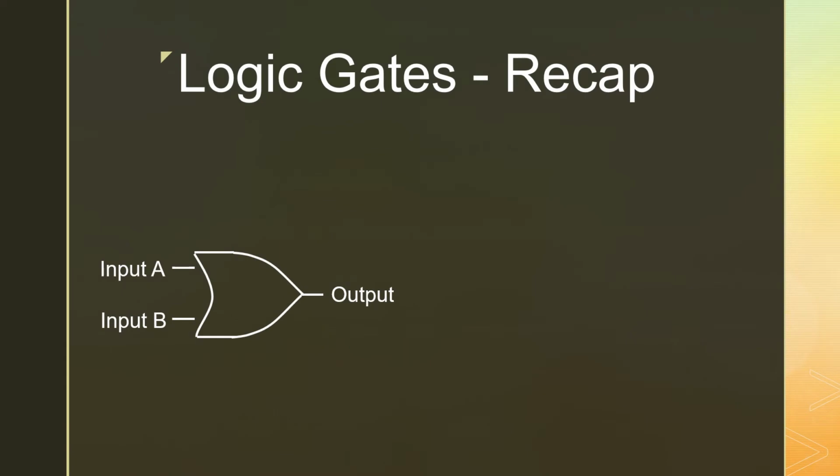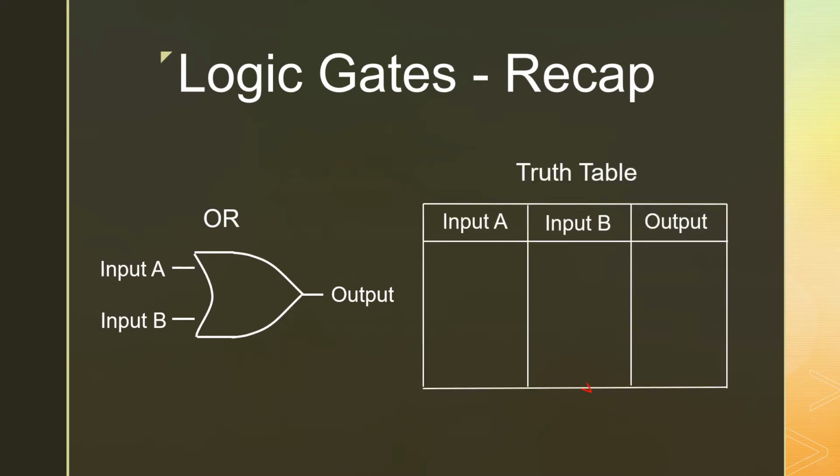Now this one is slightly different in terms of its shape. Here at the back end, we've got a curve, and here we have a pointy front to this. And this gate is what we call an OR gate. Again, with the truth table, we need to be able to remember these inputs. It doesn't matter how you do it, whether you just do it methodically or whether you do it using binary. But here we've got 0, 0, 0, 1, 1, 0, and 1, 1.